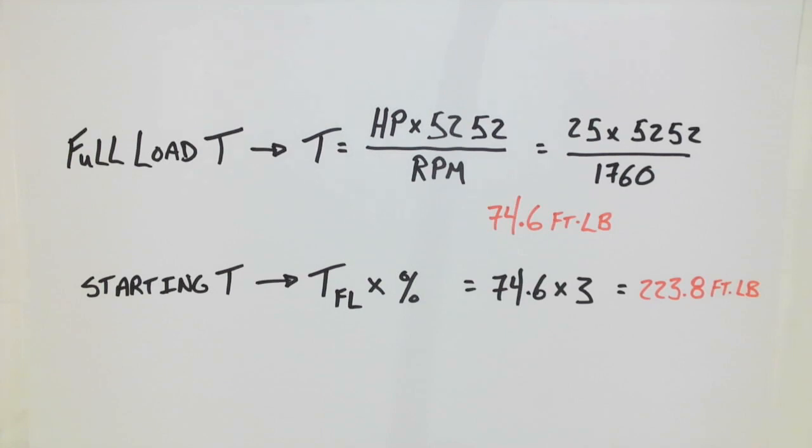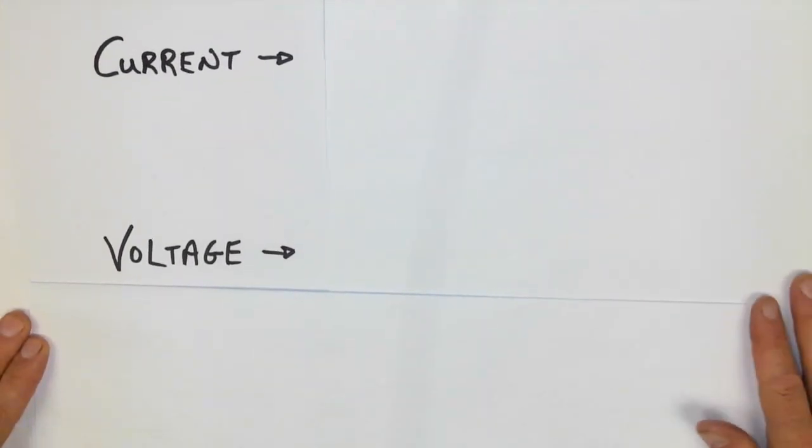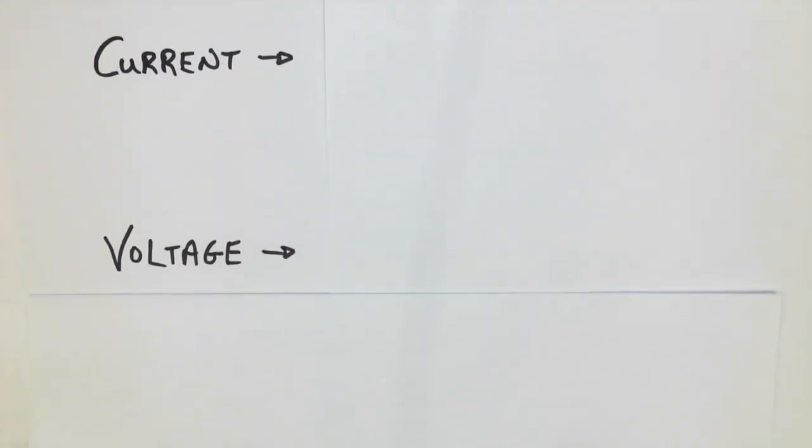The next items we're going to look at are the current and voltage on the line and load sides of the starter, and finally the overload size itself. Now it seems like a little bit of a foregone conclusion that they are going to be identical on a full voltage starter, and yes, certainly they will be. However, this will change as we start looking at different types of starters.